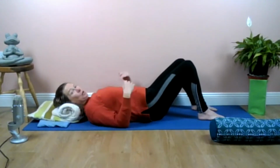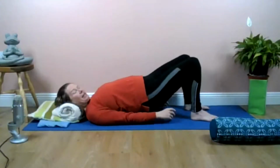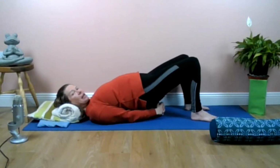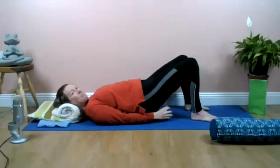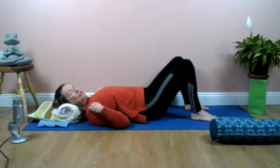So for this, what you can do is if your knees are bent, you can just lift up your hips, lift up your shoulders and just wriggle them together. Just rock from side to side and even maybe hook your arms in, grasping your hands underneath the lower back area to get your shoulder blades to come together. And then as you relax back down, just feeling some lovely kind of broadness along the upper part of the chest, and even take your hands and push the heads of the arm bones a little bit further down in towards the floor or the bed if you're doing this in a bed.